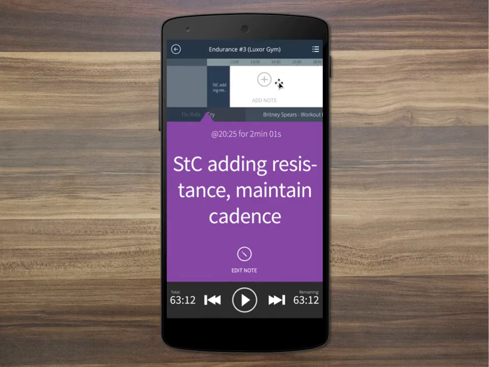Okay, let me add another note. I'm going to click on this button here, add note, and then I'm going to add a text again, add a start time, add an end time, and it calculates the duration, and I click on save, and then this is how it looks. I have a second note here. This is during the Britney Spears song, so it starts right here, and the note says to make some jumps. And I can add another note, of course. I can add several notes and so on.